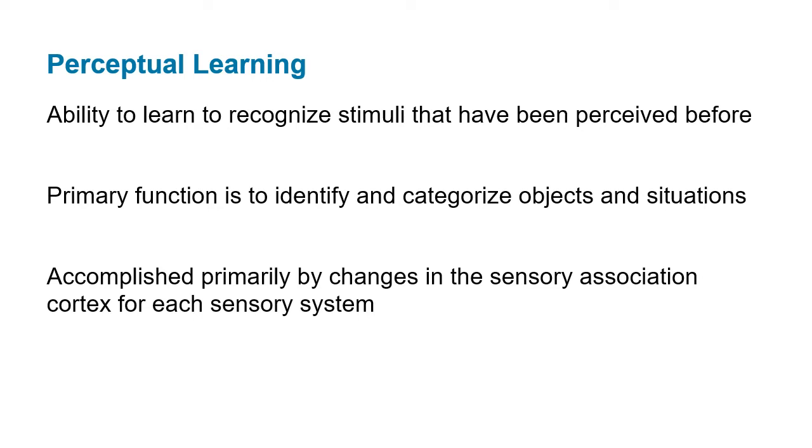Sounds, you learn to identify whose voice it is, things like that. So all of our senses do work with perceptual learning, even if we typically use examples of vision. We're talking about being able to recognize faces in the fusiform facial area. So that's where perceptual learning occurs for faces, is in the fusiform facial area, things like that.